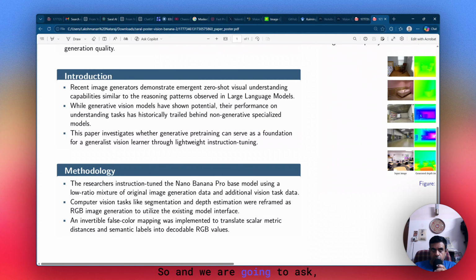So we are going to tell these models to generate a depth map instead of computing a depth map, right? Computing a depth map means you would have these large language models or even computer vision models which would generate a depth map, or segmentation, you would segment them. So now it's going to generate them directly. That's what I'm understanding from this.